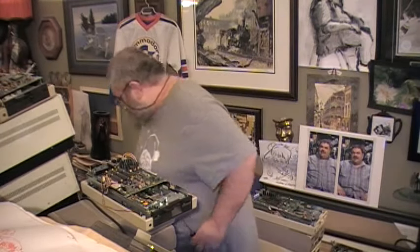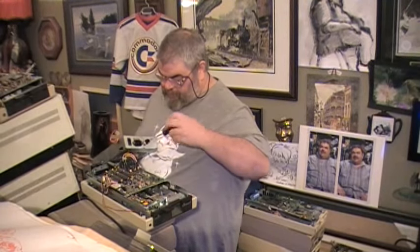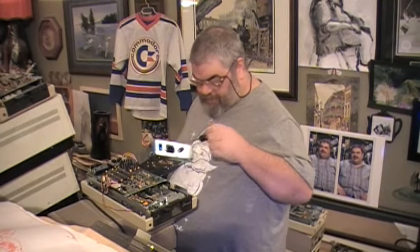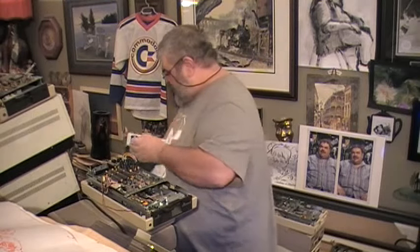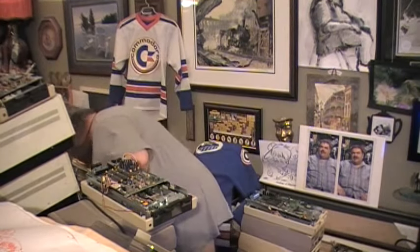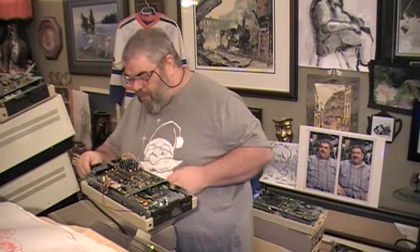This is the one that I took the fuse out of to replace the fuse out of the one that was missing a fuse. Great. Well, this one here, which is the one that just fried, may have popped the fuse, but I don't think so. So, what a grand opportunity to piece things together.